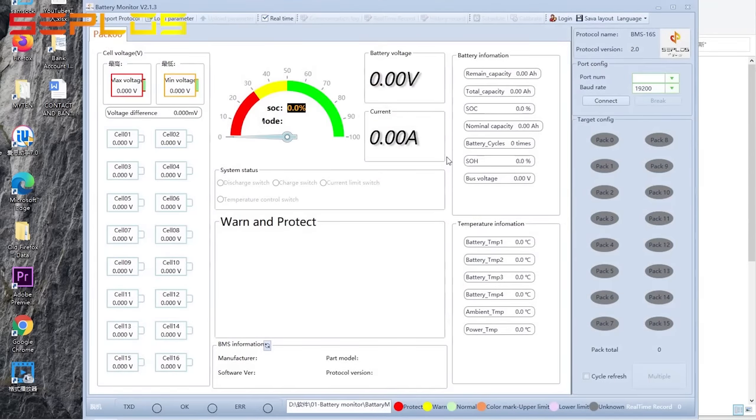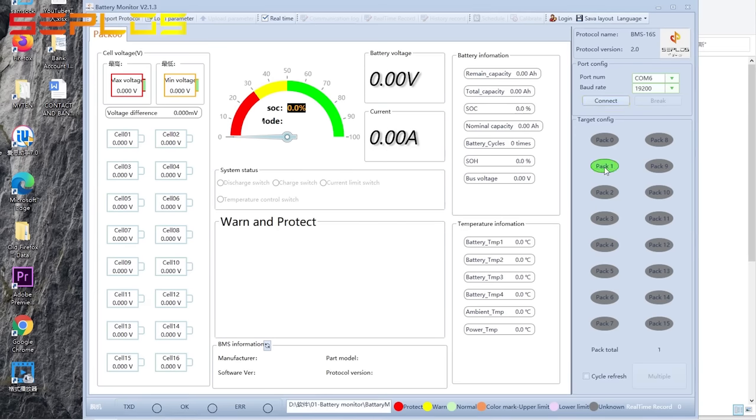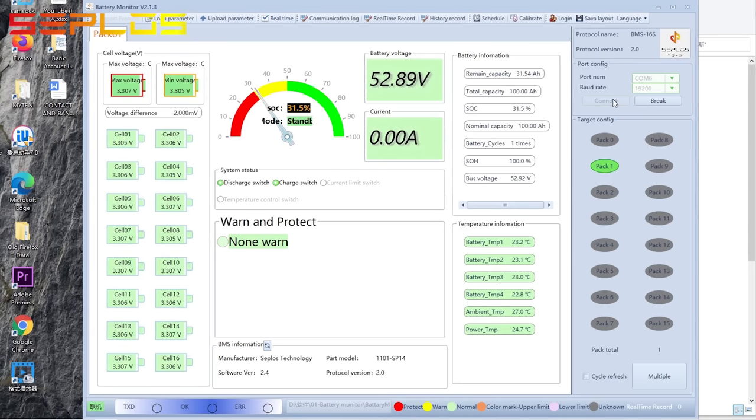Open the battery monitor application. Choose the right port number, baud rate 19,200. Remember to choose at least one pack before connection, or the connection may result in a timeout. After connecting successfully, each pack status can be checked and monitored.